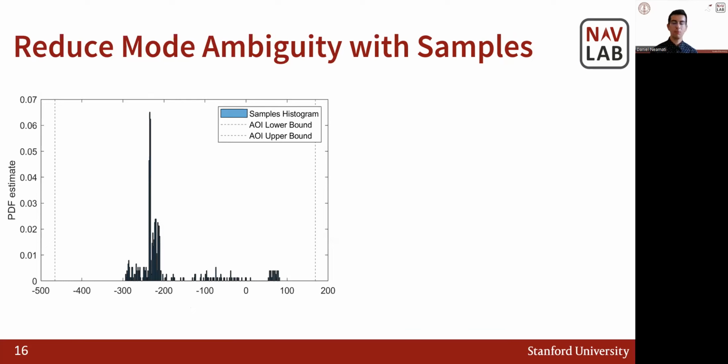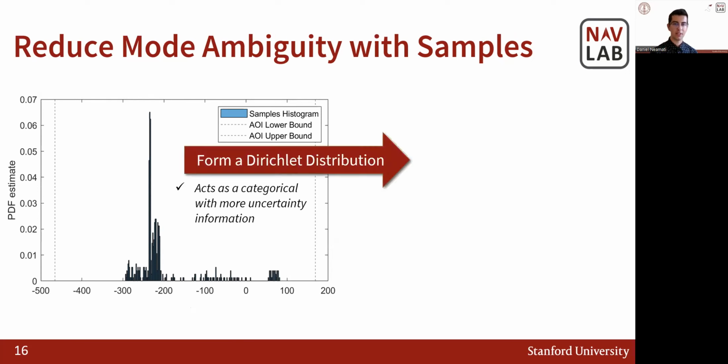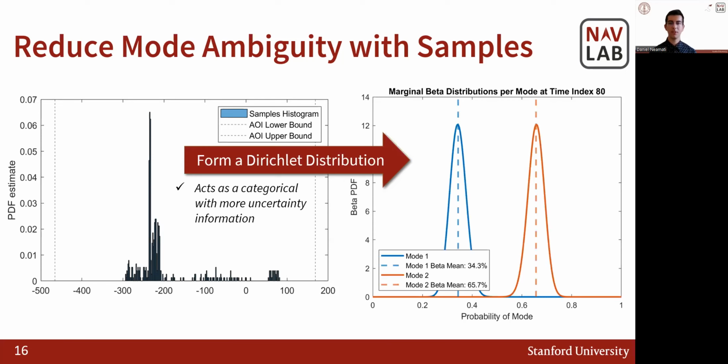So specifically, to pass it back onto the position domain, we consider each sample as a count in a Dirichlet distribution to check whether we think that sample agrees with the mode on the ground. And because it's a Dirichlet distribution, the marginal distribution of the Dirichlet distribution is a beta distribution, which is what we see on the right-hand side. So we started with an uninformed uniform prior over the modes, and now we see that we've arrived at this beta distribution on the right, where we've identified mode 2 as a more probable mode with 65.7%, and we're able to reject mode 1.